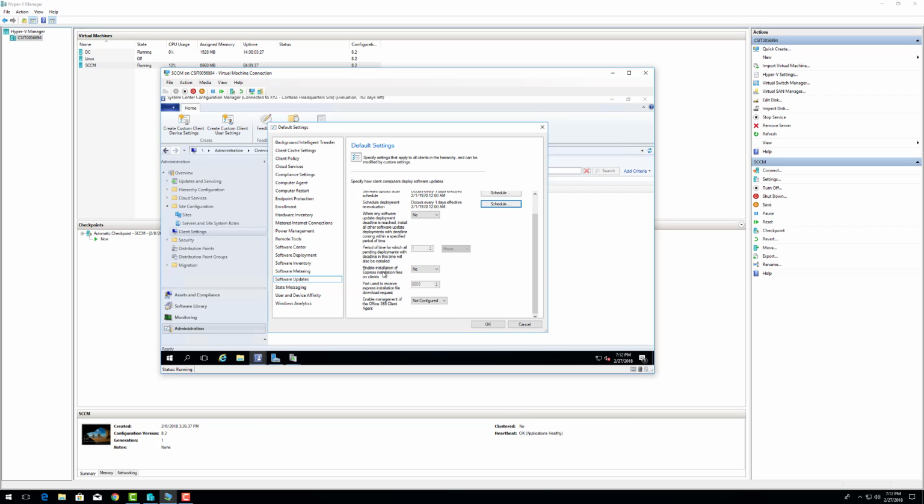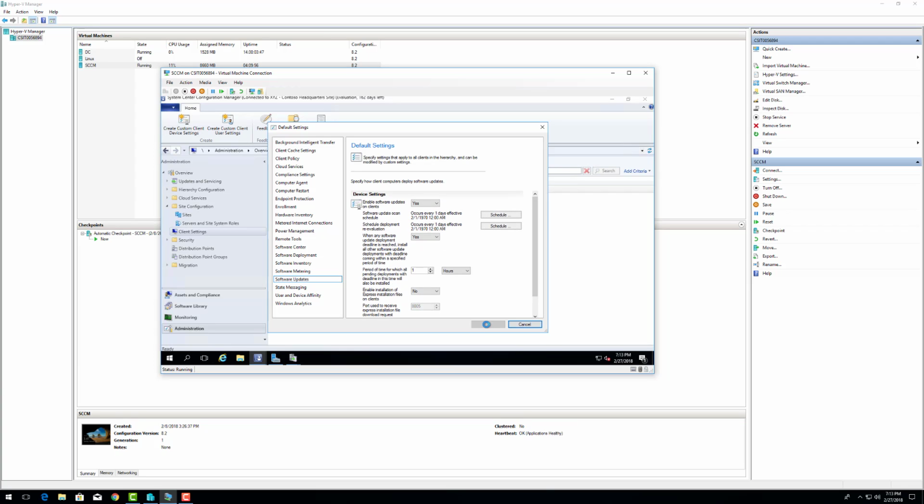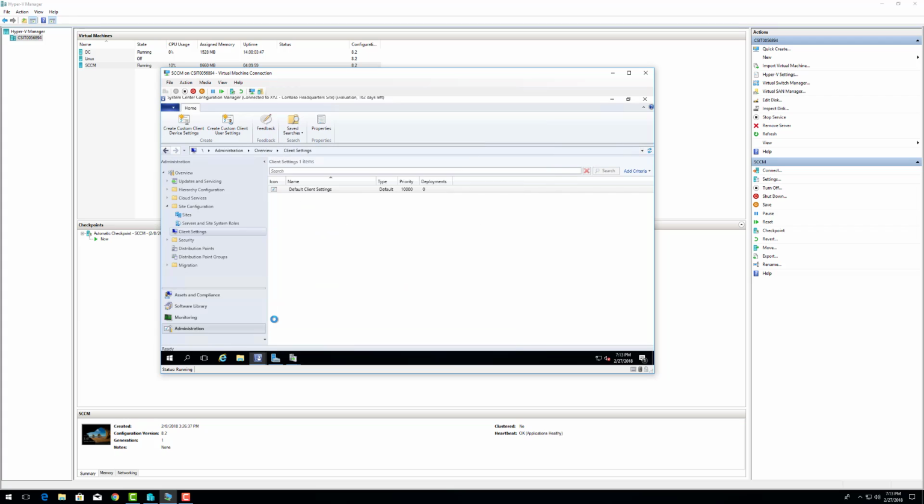You can decide if you want to, when there's a deadline reached, install any additional software at the same time, anything that's pending. You can do that as well. More stuff for Office 365, which I've never played with. So there's a lot of things you can change in here as well.